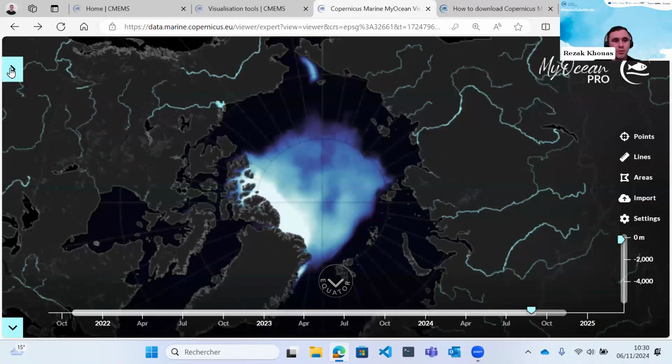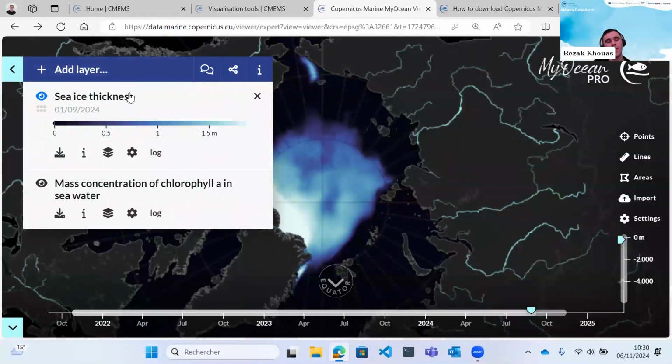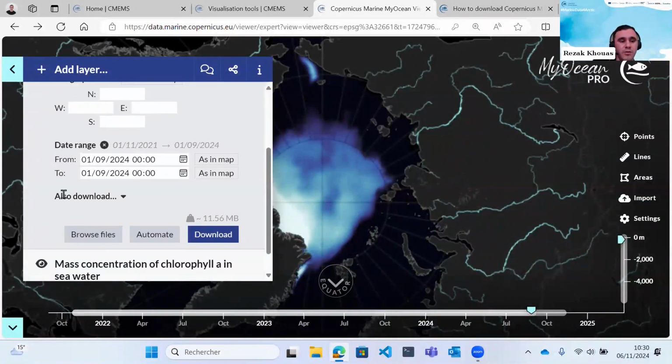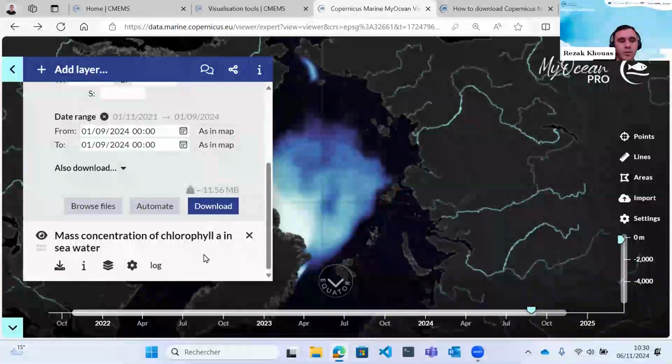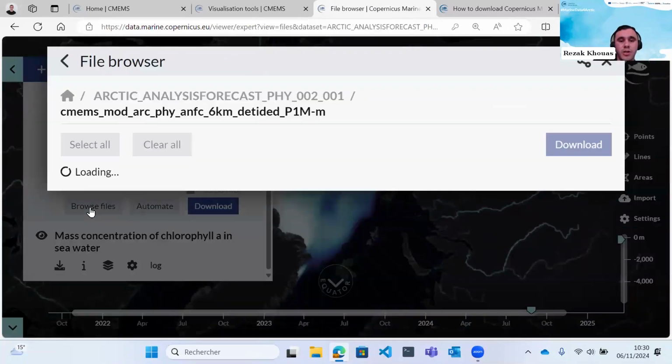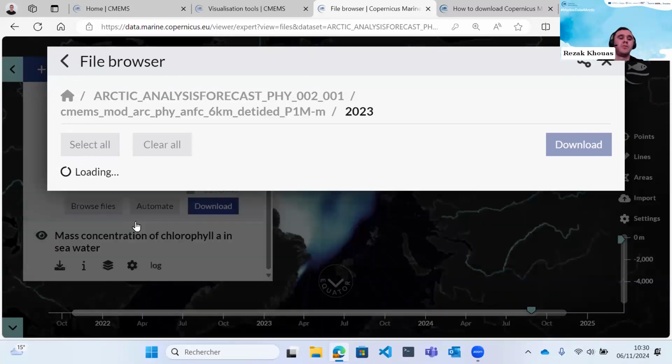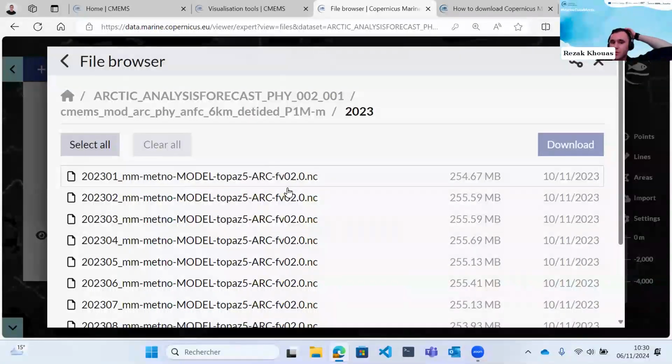And now, going back to our window here, I will present the download icon. If you click on it, again, you will be getting 3 different options to download your data. To do it, you can browse files. If you click on it, you will be getting the original files. So let's say you want to download the 2023 files, the data files, you can just click on 2023 and you will be getting, let's say you want to download data.